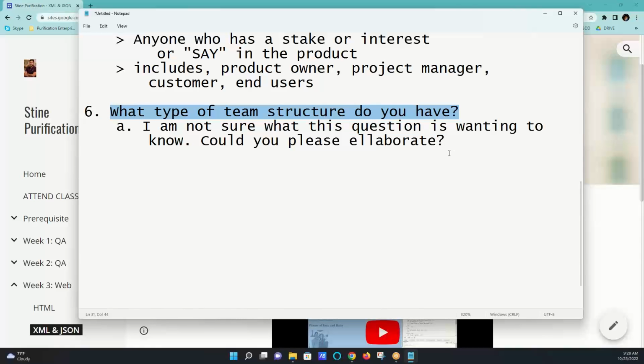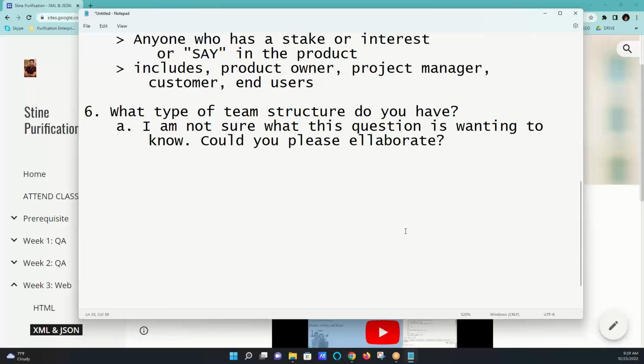Don't say the words, I don't understand what you're asking for. Because when you say you, it's like pointing a finger at somebody, and it shows like you're getting a little pissed off at them. It doesn't show, but people feel that way. That's people's psychology. So always take the person out of the picture and look at the question from the perspective that it's not him or her doing anything, but the question just needs a little bit of elaboration.